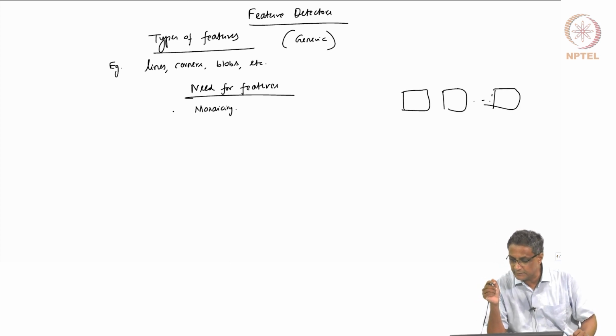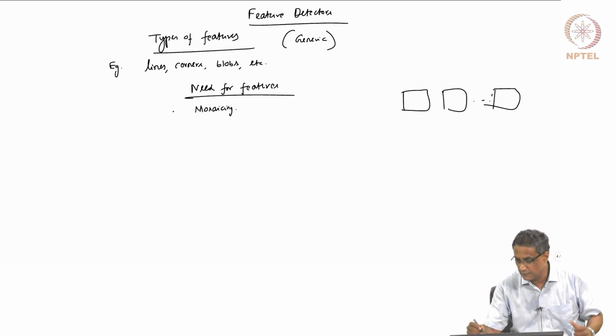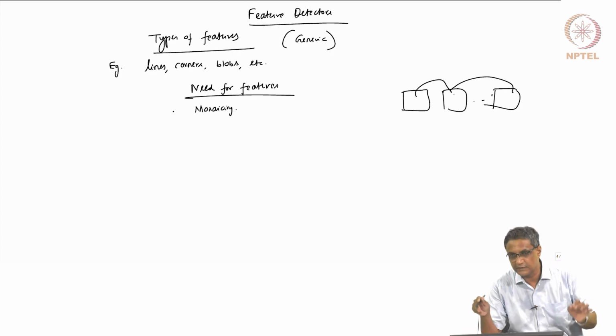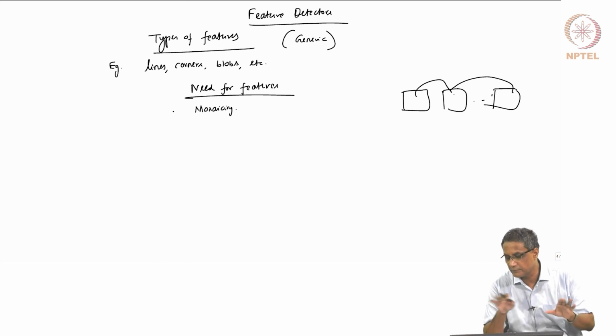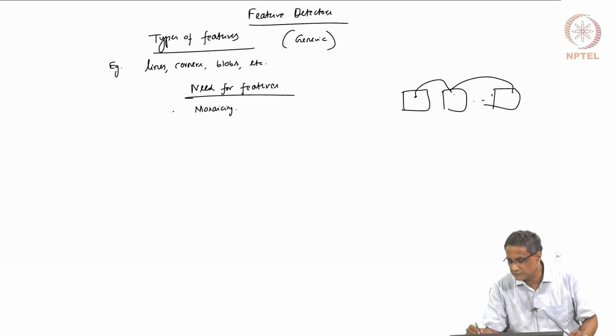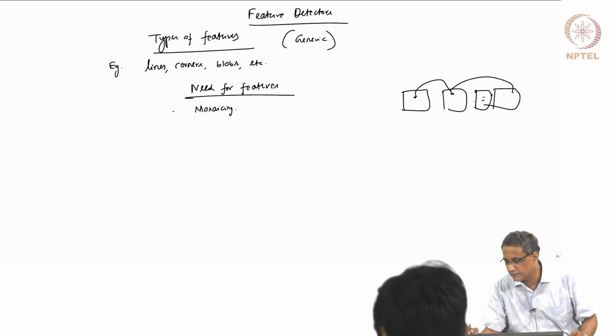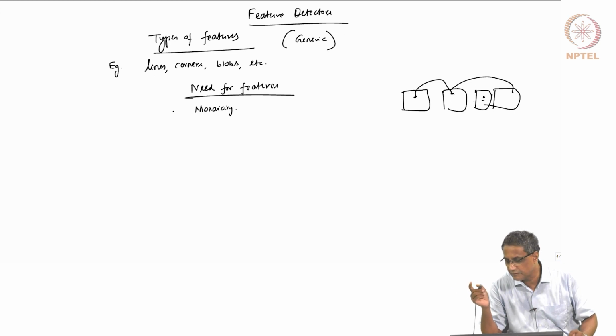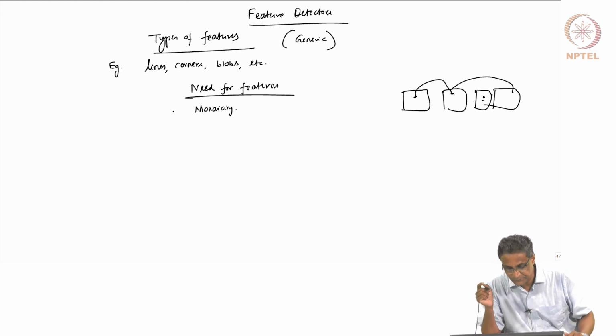So then you need to be able to find the relative geometric alignment between these images, so that they can all be aligned properly. Otherwise you can't just put them one next to another. That won't look good. So to align them, what you need are features that you can track across. You should be able to tell that this feature has gone here, and the same feature has appeared here, and that way you can keep track of where the feature is. If you have enough of them, then you can do this geometric alignment. And this mosaicing does not even require depth information.